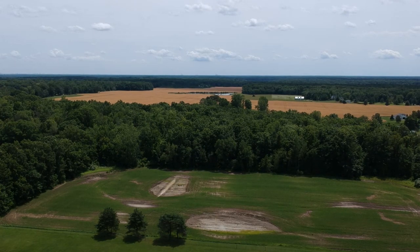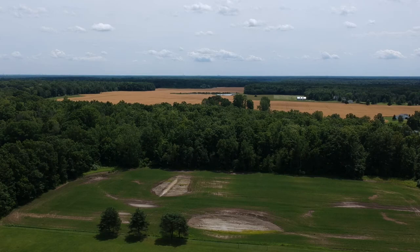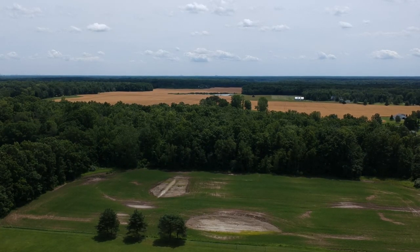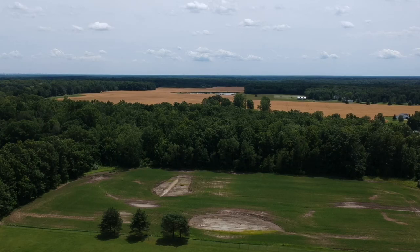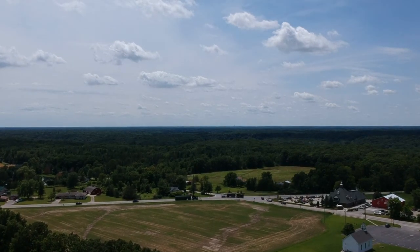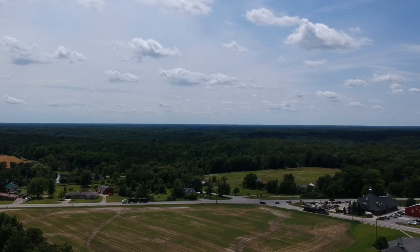We're starting to get low on battery. My opinion on the iPad — no problem. You can see the view is phenomenal. I do need some kind of sunshade on this thing. I'm going to have to play more with intelligent flight modes. I have to say I think this works better on iOS than Android. I've got no screen loss, no flickering, and touching the screen is actually responsive — all of that is gone. I'm very happy with this.